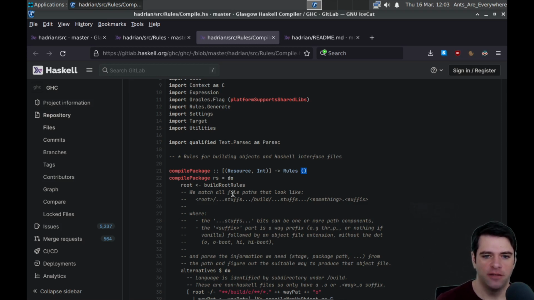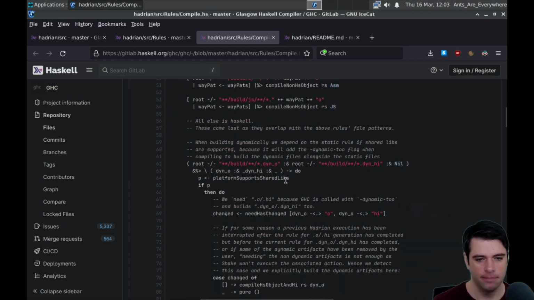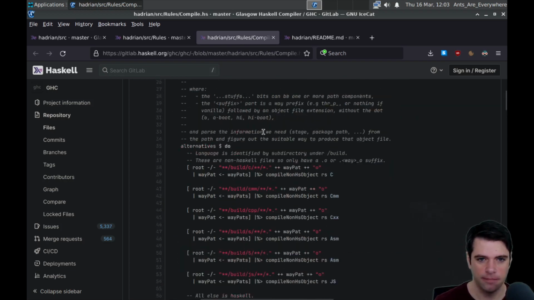And the job of Hadrian is to know about Haskell and use its knowledge of Haskell to generate the appropriate makefiles. And then for the compile steps, it's essentially just going to call out to the existing GHC, which perhaps knows about makefiles. I'm not sure.